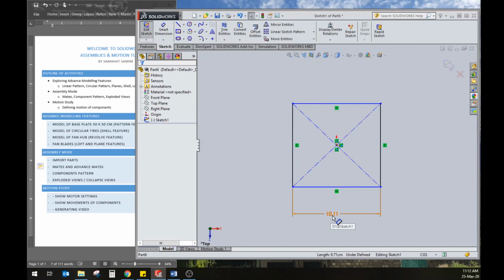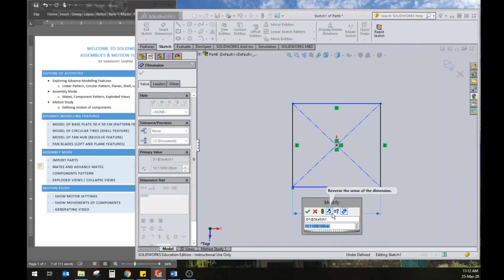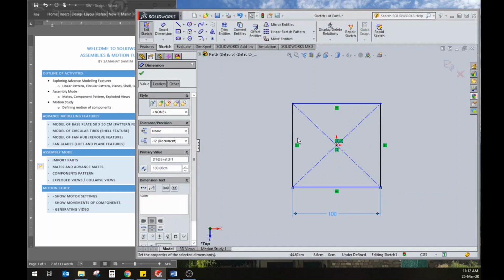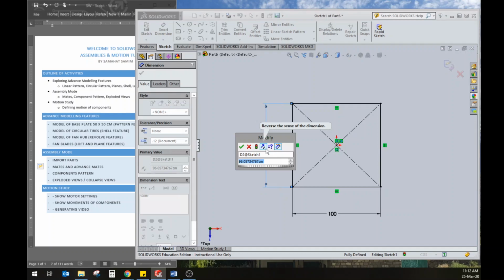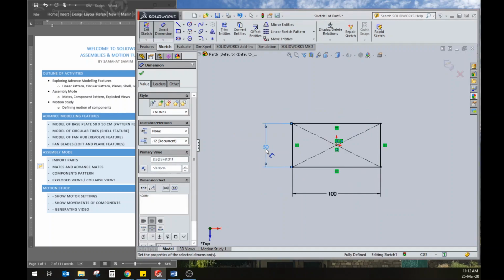Notice how the units have changed automatically. So double click on this, and here I'm going to give it around maybe 100 centimeters, and then I want to use smart dimension and click on this edge to give it roughly around 50. So it's a 100 by 50 base in centimeters.